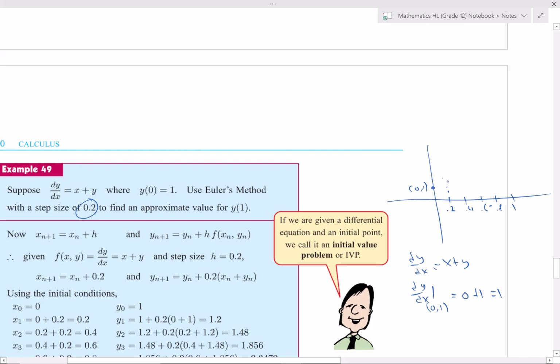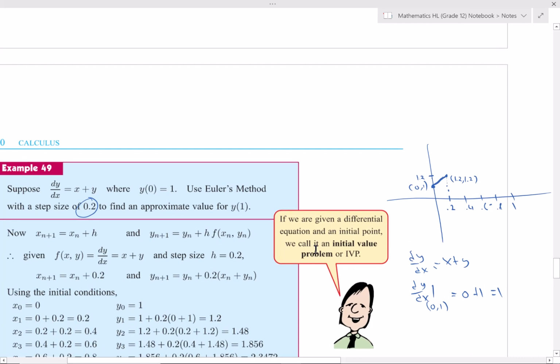What we need to know is how far up should I go, right? The slope is 1. So if I'm going to go over 0.2, I should also go up 0.2. If that's the slope of 1, then the rise should be the same as the run. So this should be 1.2, right? So my function looks like this here. My new coordinate is now, no, it's not 1.2, 1.2, sorry, it is 0.2, 1.2, right? Because the x coordinate is 0.2.